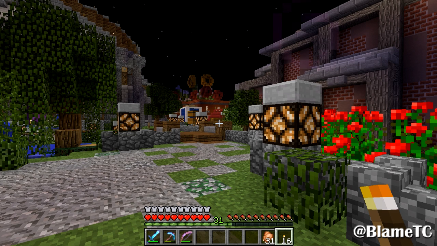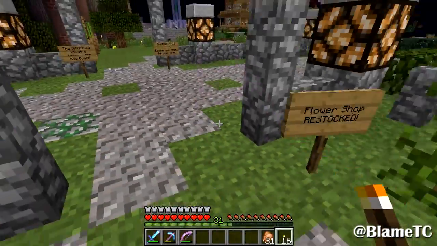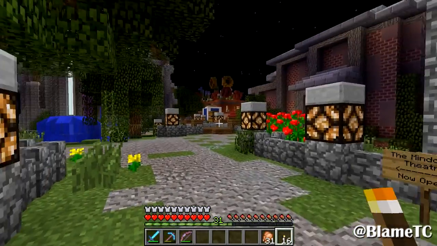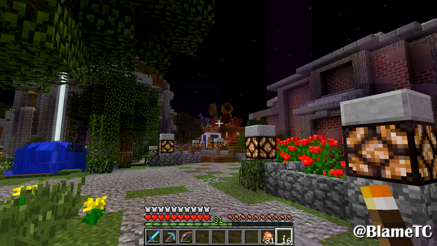Alright guys, so the flower shop has been restocked with all the flowers. I am going to need to go and get more ferns and some of the dead bushes and some of that other stuff. But for the most part, it's restocked. All the colorful things are restocked, the things that make it a flower shop. I did put up a little sign that just says flower shop restocked. I'm still only going to charge cobble. It's pretty cheap right now.